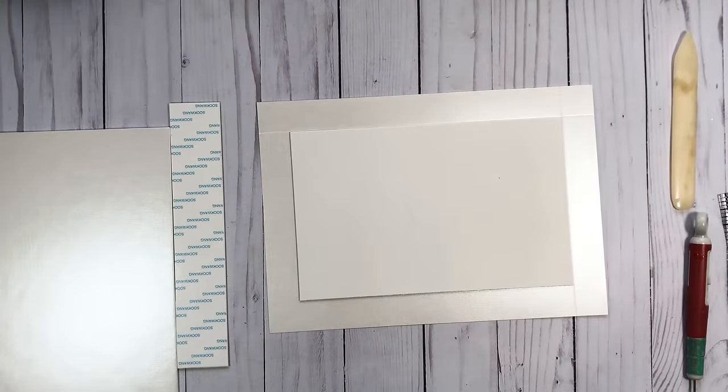Oh, that was a terrible fold. Why am I struggling folding paper today? That just was not good. I don't like that little bump. That's gonna be all weird. I don't like it. I have lots of time to dilly dally. Okay. Just stop it. Stop it. So just fold this over. It is what it is.